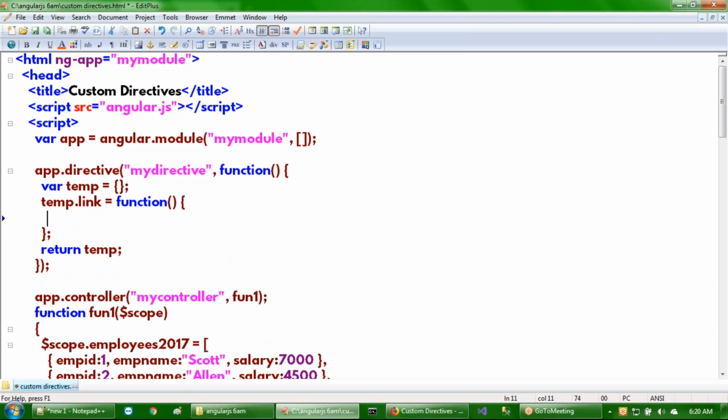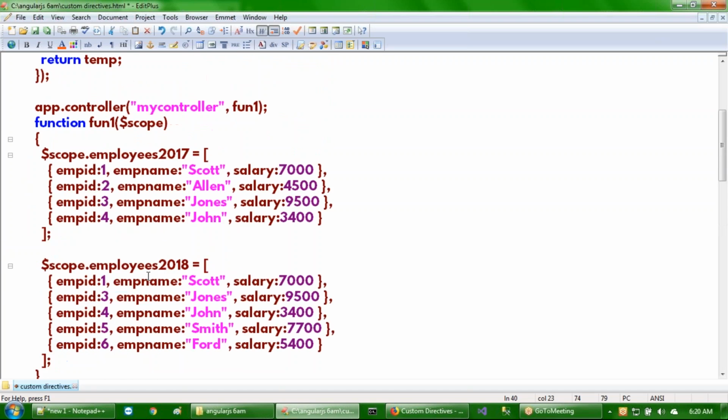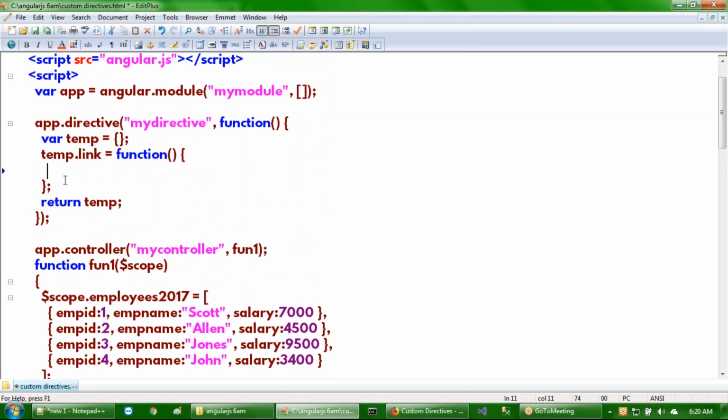This link function will be called by AngularJS automatically when we call the my directive in the view. Exactly when you write this type of tag, it automatically calls the link function of the my directive. In this link function, we have two arguments, $scope and element.